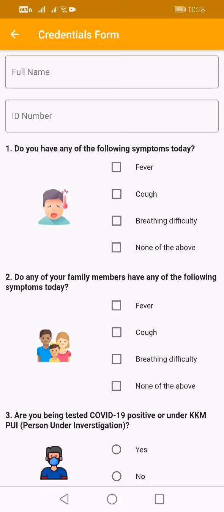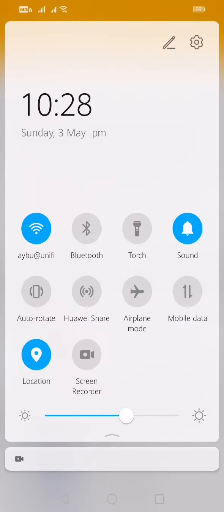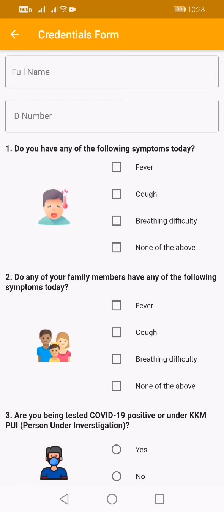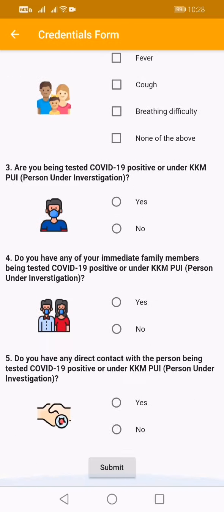As you can see here, I've already enabled the location service. The application will use the location service to detect where my position is when I submit this form.